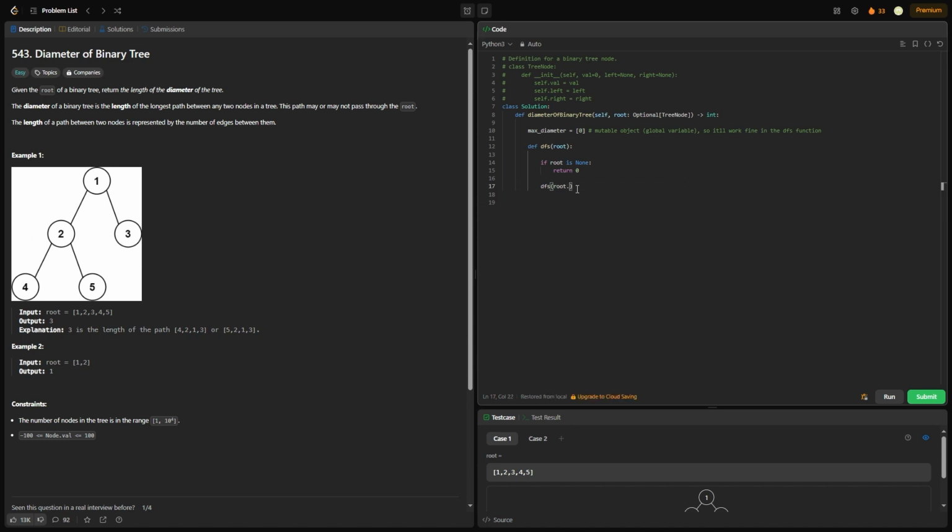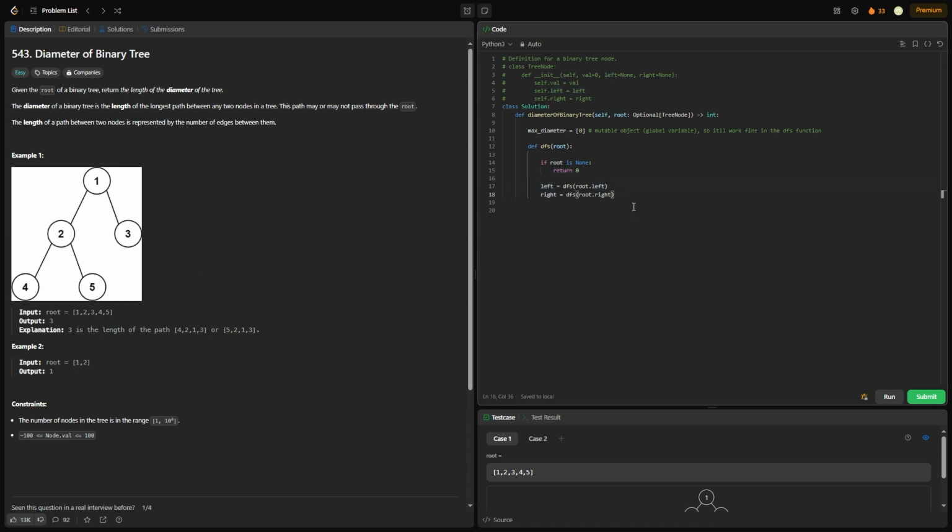Now let's work our way all the way down to the bottom before we actually do anything. So we're going to say left is equal to dfs root.left, right is equal to dfs root.right, okay? And we need these variables because when we go up to this 2, we need to know what the height is from the left and the right.